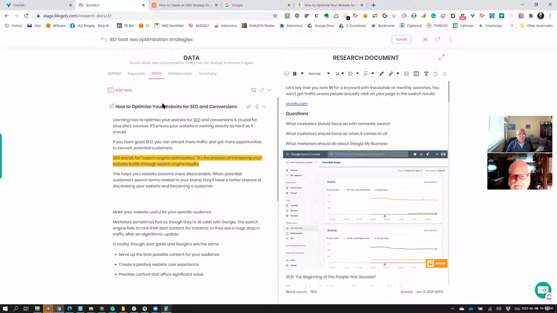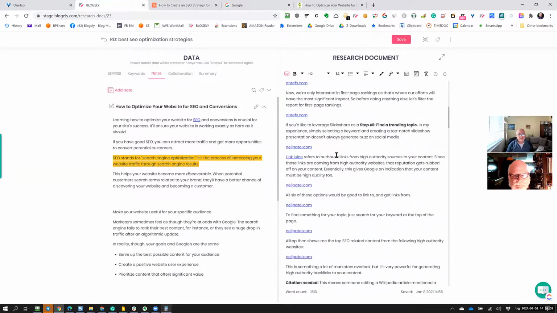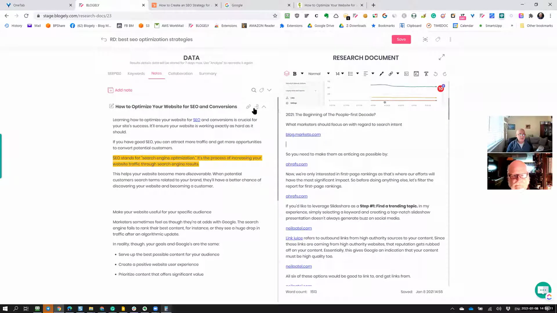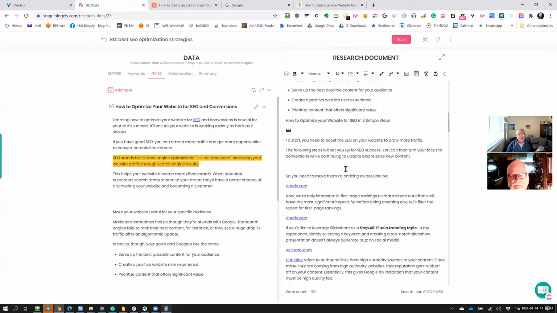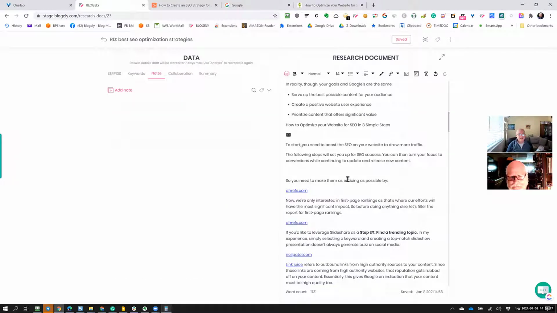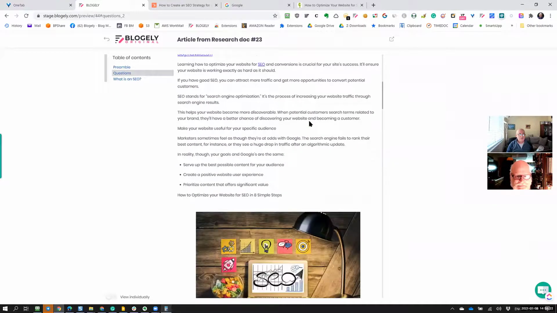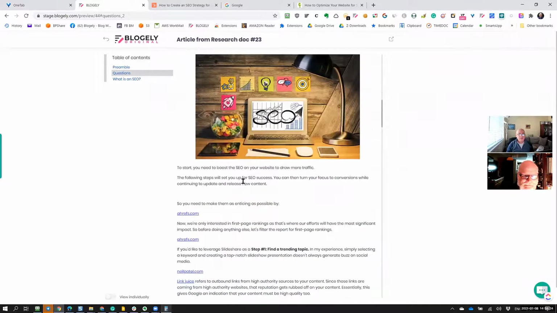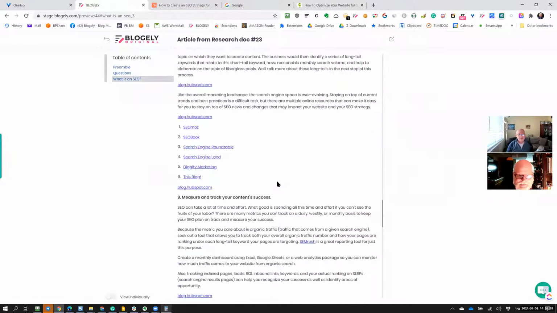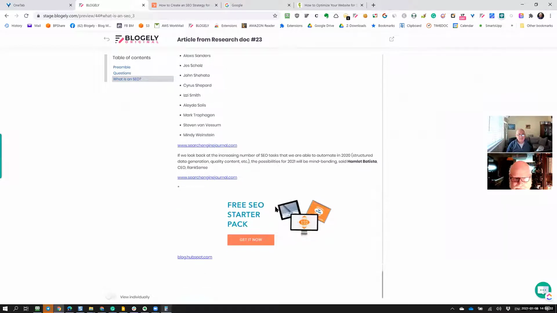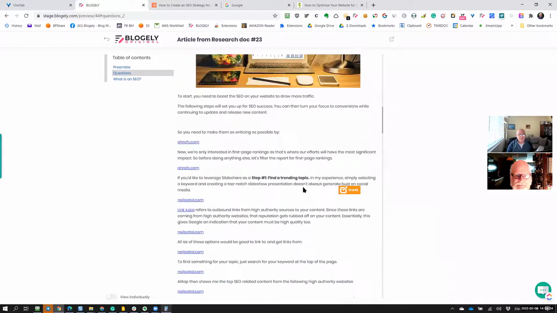Now let me move the whole node to the research doc. Let me put it here somewhere in the middle, and I want to move the whole thing. I just click OK here, and that moved the content of the node here. If I go to preview, you can see it in the preview. If I scroll, now you can see this one appears here, including the image. The image was publicly shared, so it's available and visible. So you can see we keep building the content and it stays here. If you need to make some changes, you can delete or remove anything here.